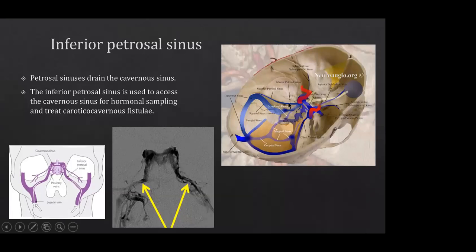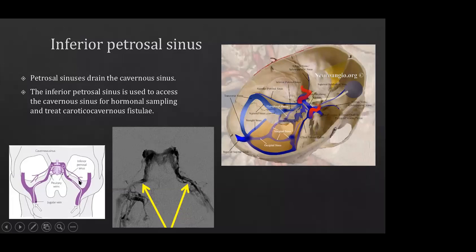So that was a superior petrosal sinus. So the inferior petrosal sinus is along the inferior aspect, as you can see here, also draining the cavernous sinus and draining the retroclival plexus. And this can be a route to approach the cavernous sinus, to treat the cavernous sinus fistulas, but also it is a route to reach the cavernous sinus to drain blood if you're sampling the petrosal sinuses for detecting Cushing's. If you are going to pick up the steroid hormonal changes, if you're suspecting central secretion of the hormone.